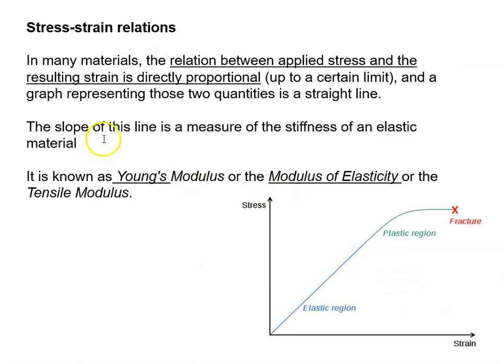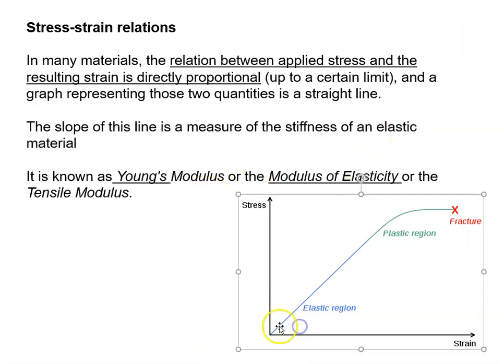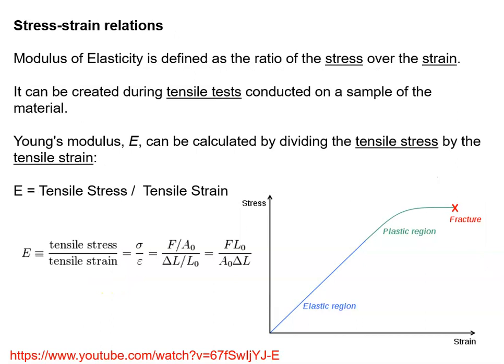Again, just to go back one more time, in the elastic region, that's also very important: this measure of stiffness, this modulus of elasticity, is only pulled from this elastic region here. Once we go into the plastic region, this is no longer part of the discussion, all right? So it's the relationship of the stress over strain. It's created during tensile stresses. I'm going to show a quick video of that. Modulus is calculated by defining the stress over the strain. It's actually put into a formula, and that's how we get to that piece right there, the elastic region.